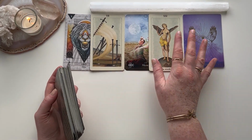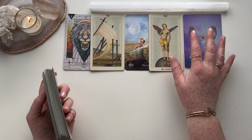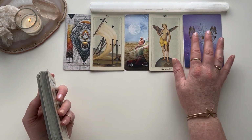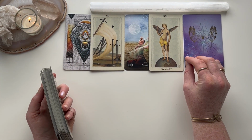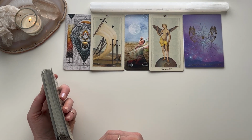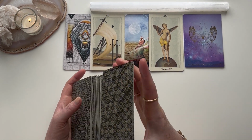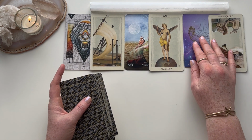It's not necessarily that your root chakra is blocked. It's that this is dominating your life right now, whatever this is to you. And you need to attend to this before you have any capacity to really focus on and work with your root chakra. And then judgment in reverse.